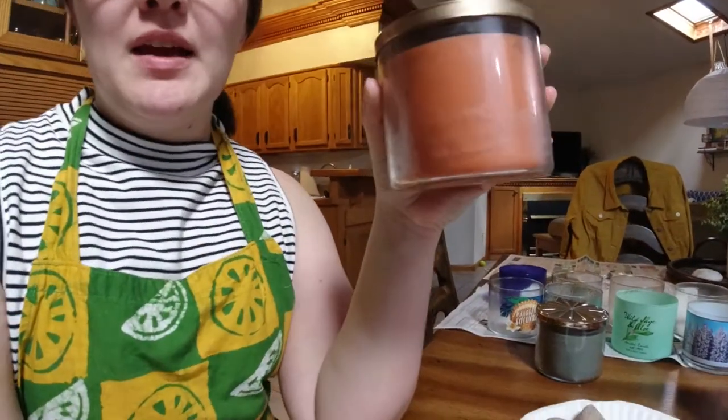Okay, it is the next day. I went to dinner and then I went to bed last night, so I didn't finish. That's what happened. So the candles are done. They ended up looking like this. They were really dark, obviously, when the wax was hot, but now they're this pretty orange and green color.